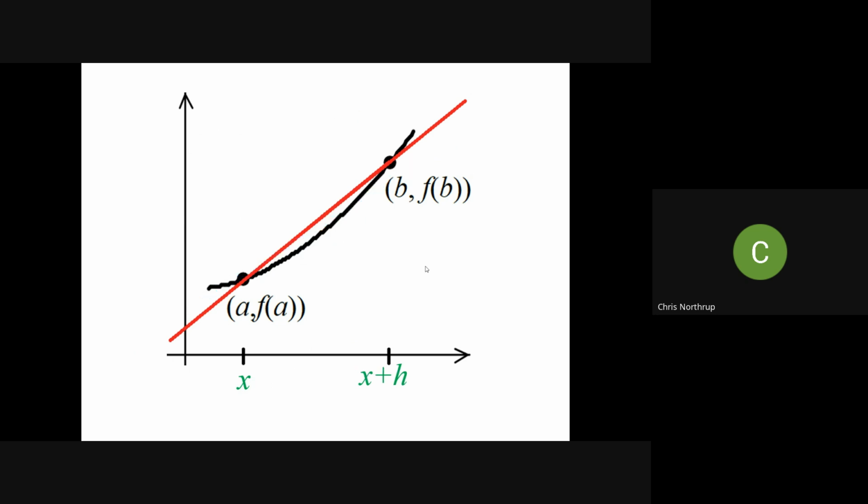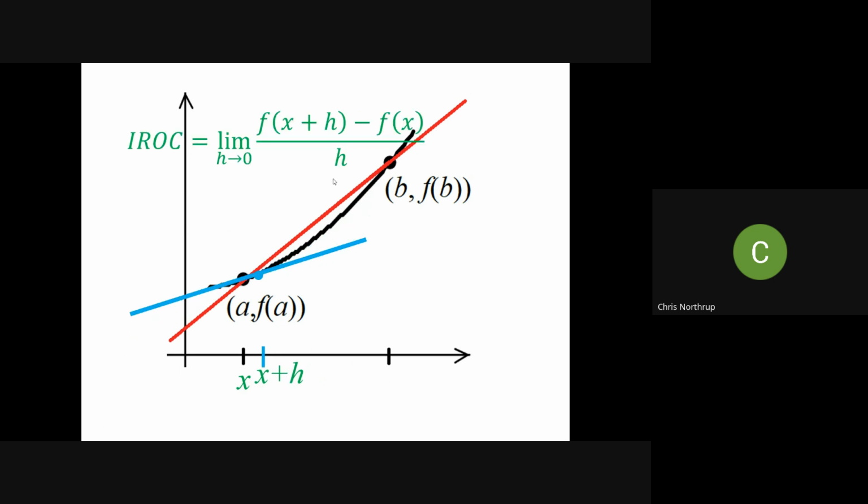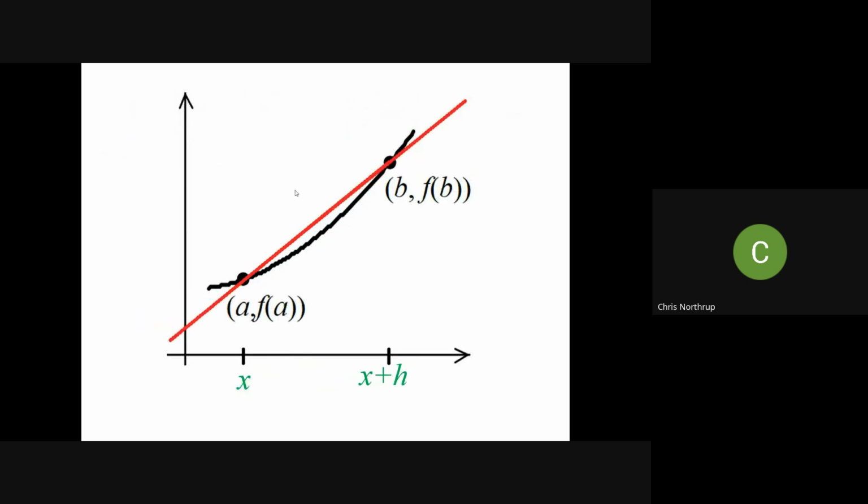So here I have h is some number. H is going to be smaller this time. So x plus a little less, and then x plus a little less, plus a little less, et cetera, et cetera, et cetera. We're going to get really close. And if we take the limit as h approaches 0 of f of x plus h minus f of x all divided by h, this really is the same thing as we saw before up here.